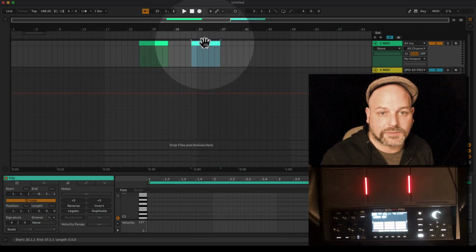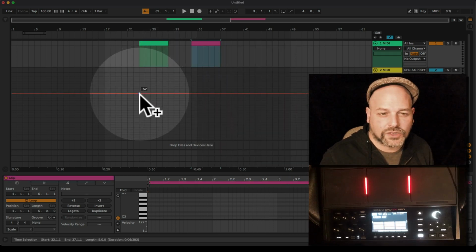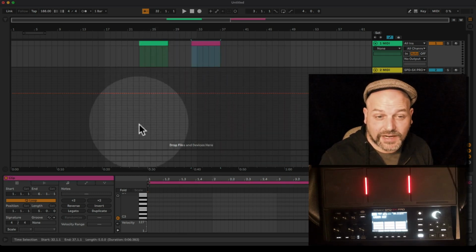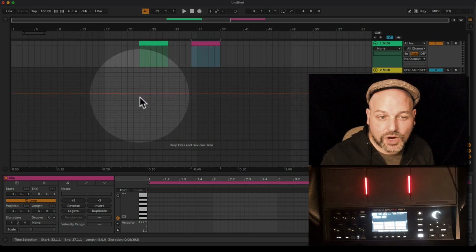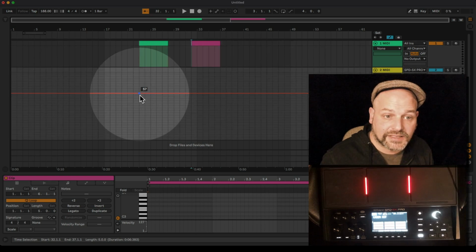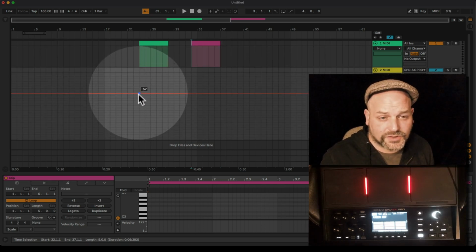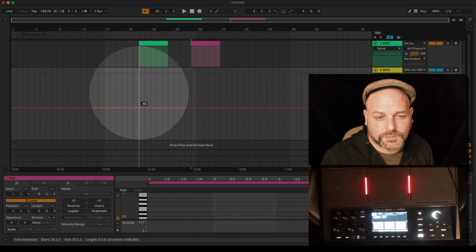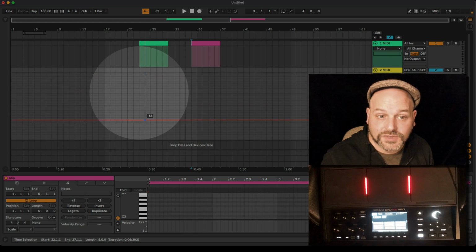Let me select some different colors so it's a bit more obvious. We're going to set a breakpoint by going over the red line, and as soon as I go over the red line, it gives me the opportunity to set a breakpoint. So I hover over it and click, and now I got this breakpoint and can define it.